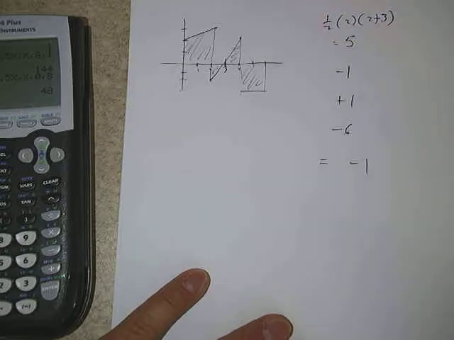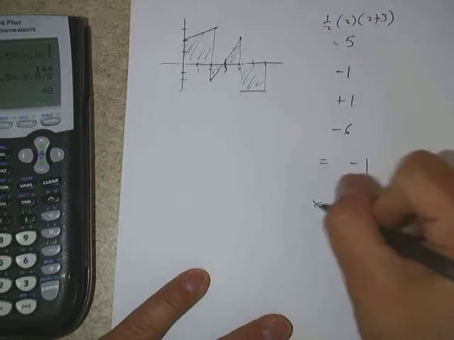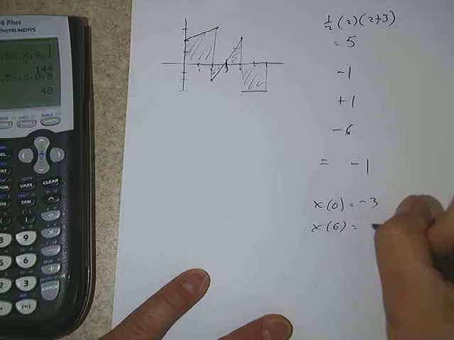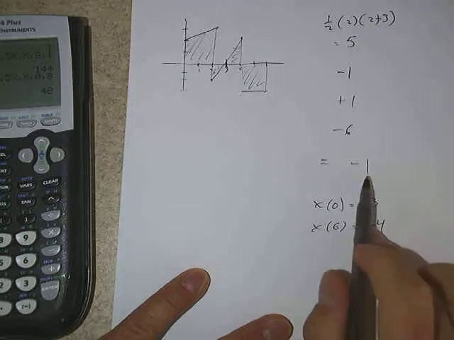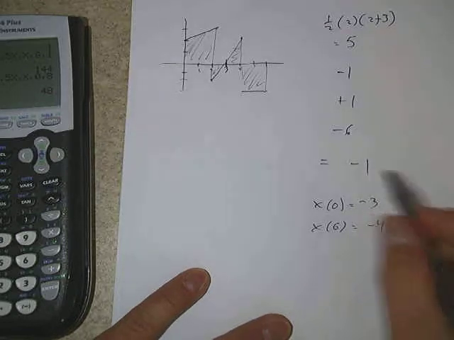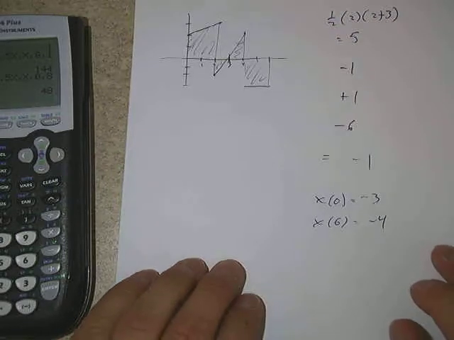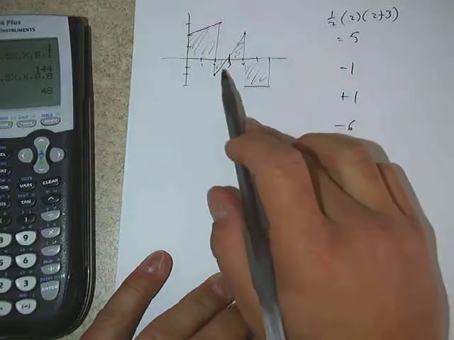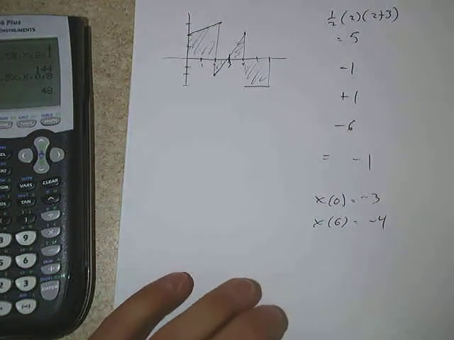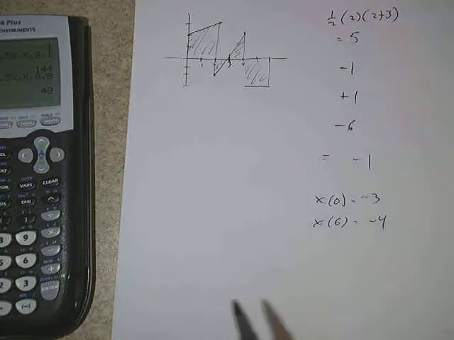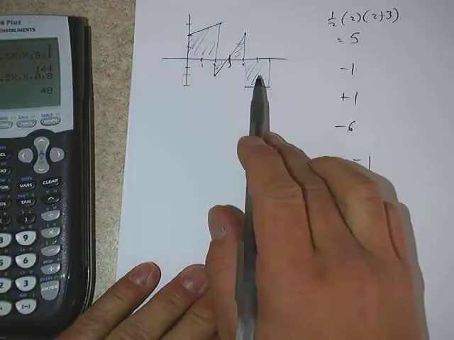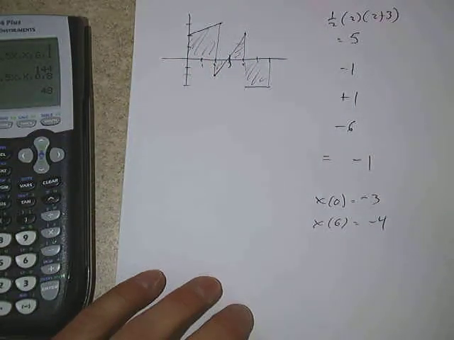So ultimately, if we kept track of our displacement here, after we're going 5 in the first 2 seconds, and then after one more second, we're going to go -1 for this little triangle. This triangle here goes from, and my scale's out of whack here, but bottom line is this is a 1 by 2 also, so we'd go +1 after that for this part. And then for the last part, we're going from 4 to 6, and that's down there at -3. So that rectangle area right there is going to be a 2 by 3 rectangle. It'd be a -6 then, if I calculated the areas of all those shapes.